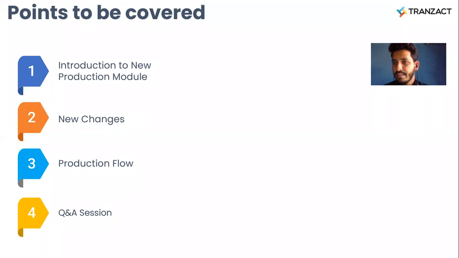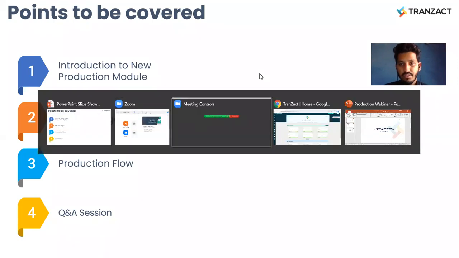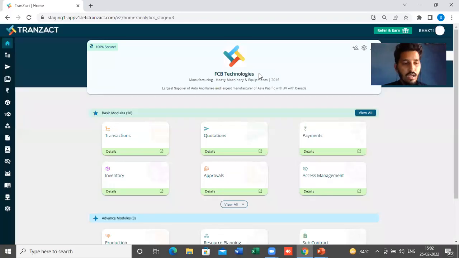So what I'll do is I have created a training profile, a demo profile, to present in front of you today. I will move to my profile on my screen here. It's on TranZact. One thing I want to clear: it is still in the beta phase, so it will lag sometimes. It will work slow here, but once we launch in your production deployment, once you deploy it, it will work efficiently on your profile. Currently it is in beta phase, that is why it will work somewhat slow.